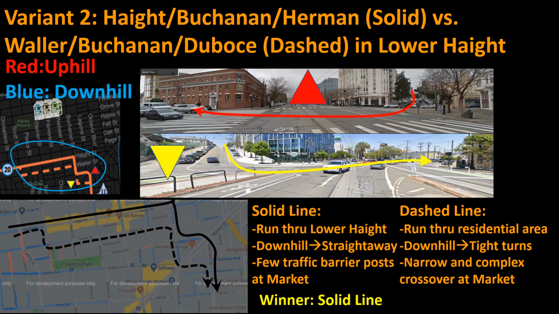And then at the end of Market, you have an end of bike lane, so you have an additional barrier that will potentially trick you up before you cross over into Du Bois, and then you have to make a turn again into Guerrero. So based on this, I'll pick the top solid line option as a more favorable course for the runner. By this point, you get to mile 20. You probably don't want to deal with all this crazy crossing.